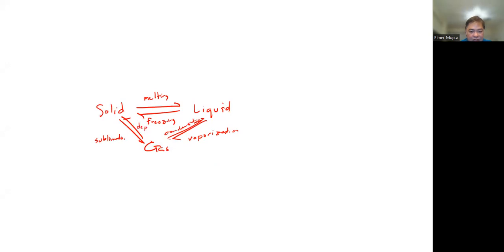Okay. Now, any heat involved here, like melting, that's what we call the heat of fusion. Liquid to gas, that's the heat of vaporization. Now, if you use Hess law, you add these two, what do you get? If you watch the lecture of mine, it's there. That is the heat of sublimation. Pareho lang yan sila.